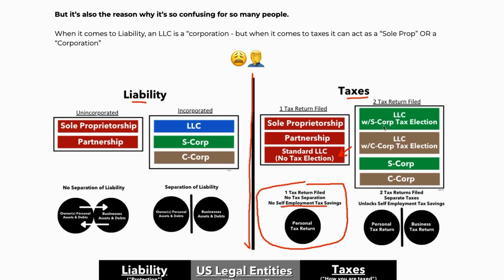But if you file that tax election form, you then have a personal tax return and then you have a business tax return, which again has an additional cost. Now not only is there the cost of the actual corporation, because in order to start a corporation is like $300, $800 a year, but then you got to pay an additional amount in order to have a business tax return filed as well.